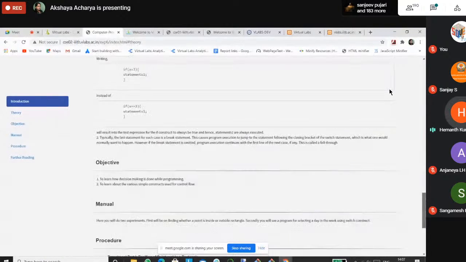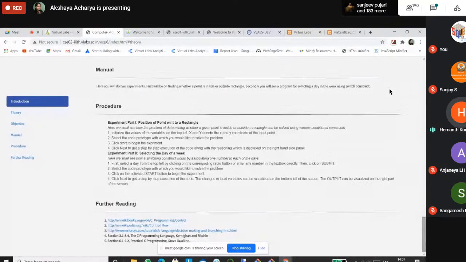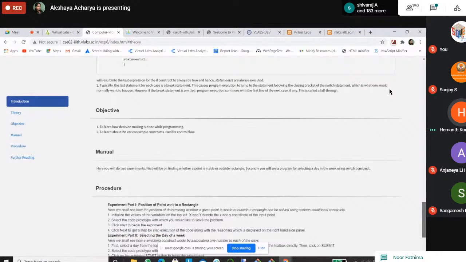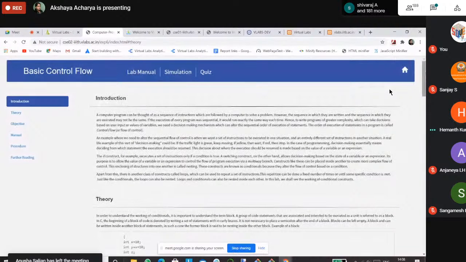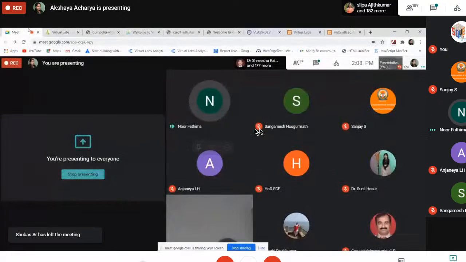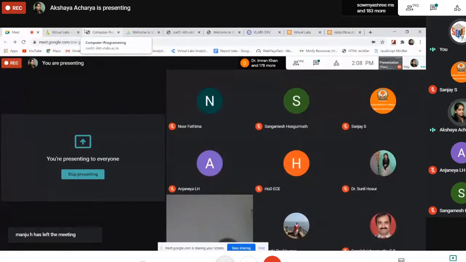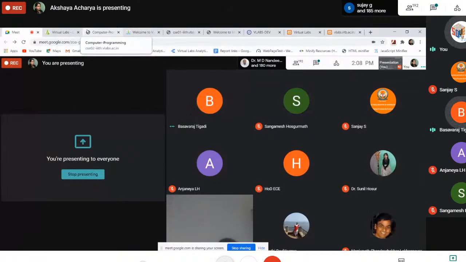Excuse me, ma'am. One request. Since the domain is electrical and electronics, if you explain something related to electrical and electronics, it will be very helpful. This is a basic computer lab, so we don't require it for the electrical and electronic streams. Ma'am, could you please explain the VLSI lab? That is related to EC, that can be explained by others. No, the session is EC, madam. Session is for EC. Yes.